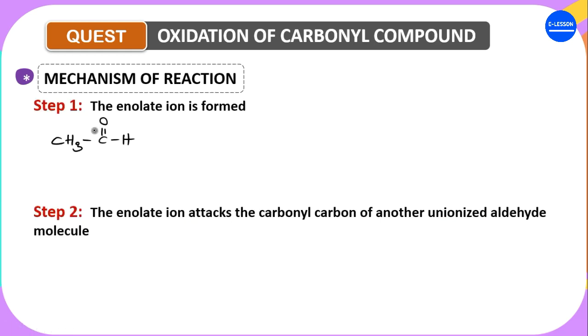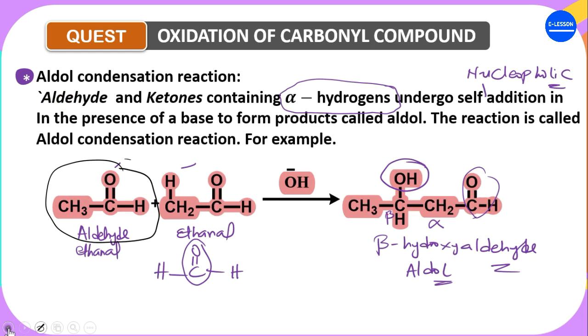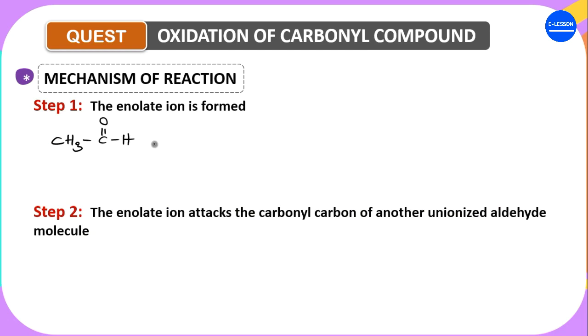Now, how do we convert this to the enolate ion? First of all, by reacting it with a base. The base can be sodium hydroxide. It can be any of these bases. Are you getting it now? But in this case, let's use sodium hydroxide. Now, the sodium hydroxide that reacts is not the full sodium hydroxide, but rather the nucleophile in this sodium hydroxide.